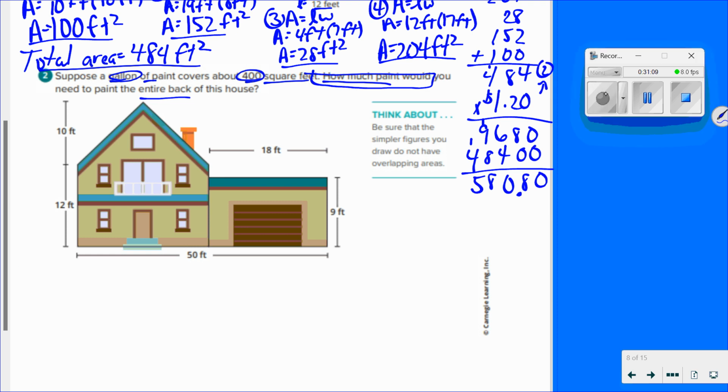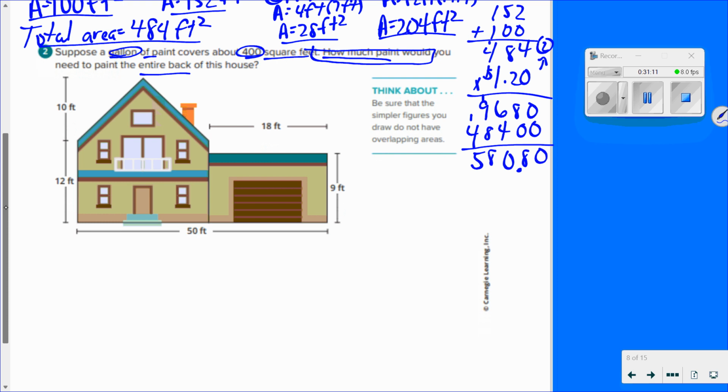Guys, you're on recording. Okay, I got to go quickly because we're almost out of time. So I'm going to show you how I personally would have seen this and done it. I saw this as 3 shapes. I see a triangle and 2 rectangles. So I'm going to start with number 1.